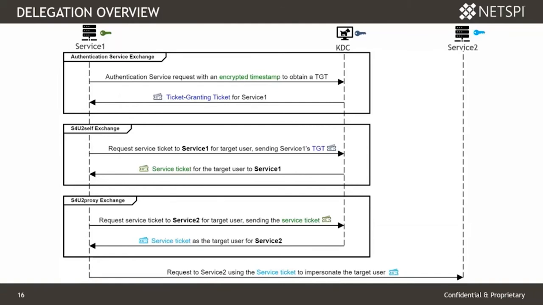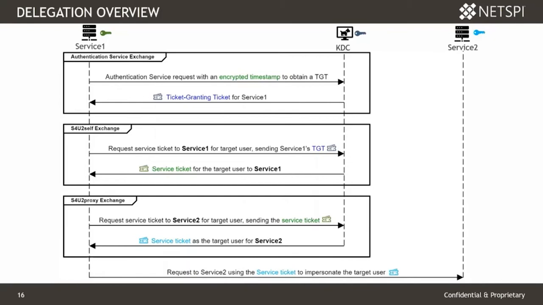Well, the KDC will confirm and returns a service ticket that is valid for Service 2, authenticated as the target user. Now, Service 1 can present that service ticket to Service 2, prove they are authenticated as the target user, and effectively impersonate that user to Service 2. As far as Service 2 is concerned, or even aware, they're directly talking with the user, not Service 1.